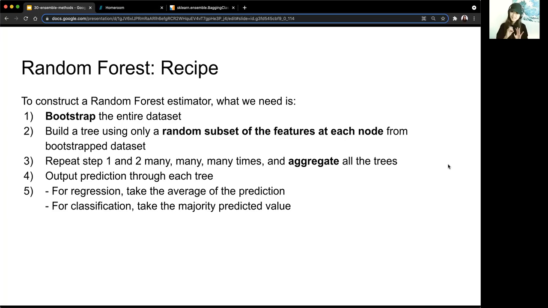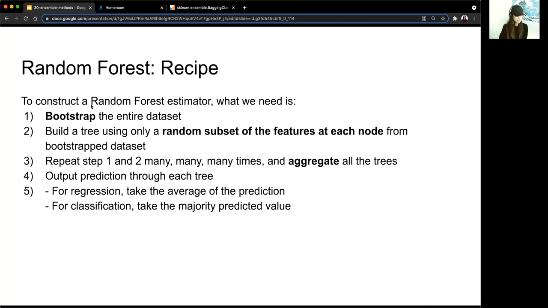Cool. So mechanically, random forests work very similarly to bagged trees as we just saw. The only difference is this second step over here: build a tree using only a random subset of the features at each node from the bootstrap dataset. We'll talk through that later, but the other steps are pretty much the same.